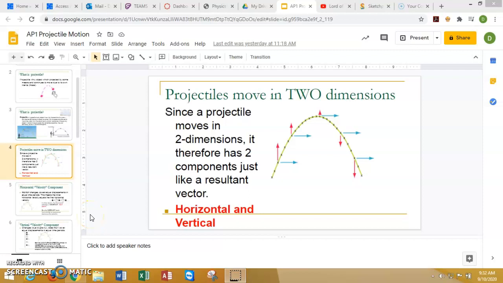We're still talking about projectiles, and this is our third video. We're going to be looking at what I call angle problems. Last time we talked about cliffs and cliff problems and some of the nuances there. These are called angle problems, and they're exactly as they sound. Something is fired at some angle, and it goes pew.